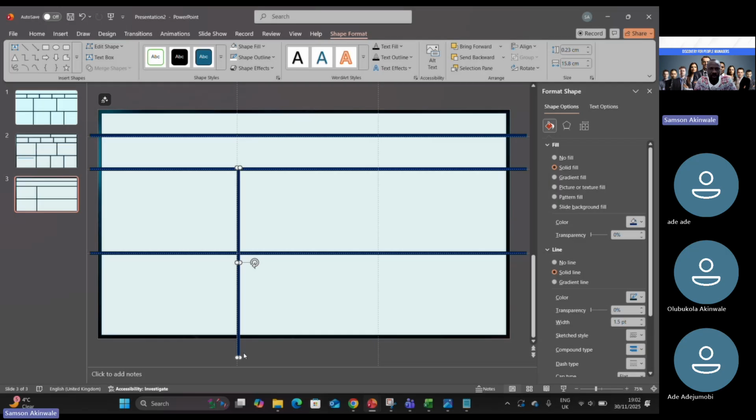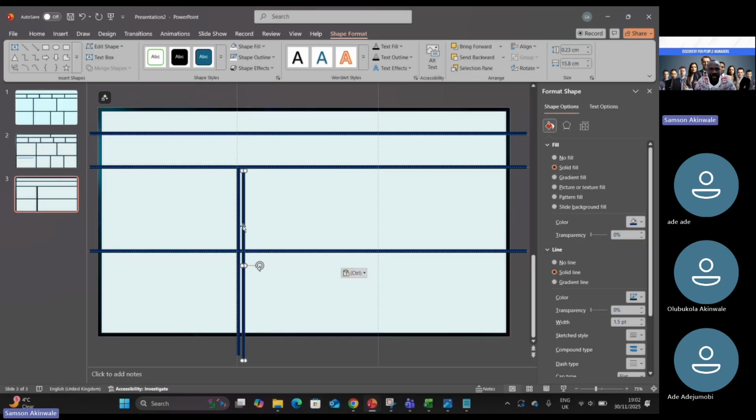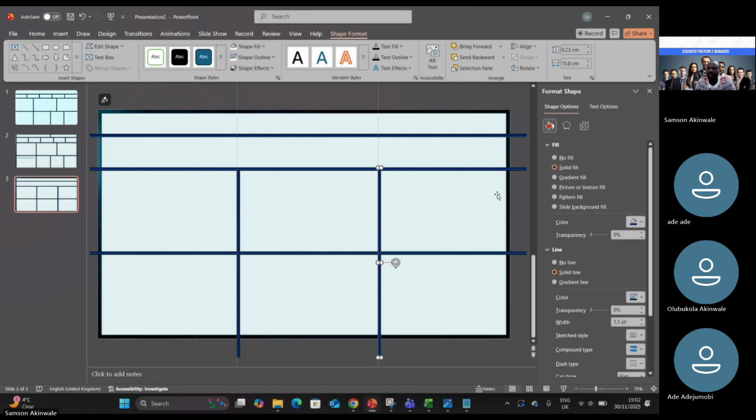The next thing I want to do is to copy this one also, copy and paste, so that I will achieve the third partitioning for that third horizontal column. So I've selected it. What do I do?